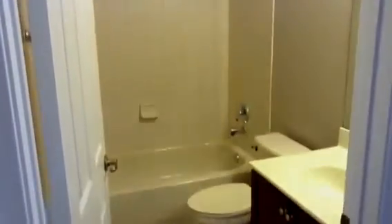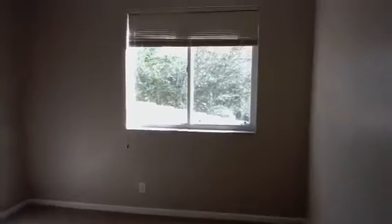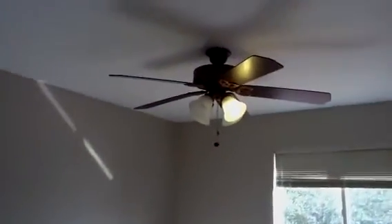You've got your other two bedrooms. Here's your hall bath, right off the main hall. Hope I'm not making you dizzy walking too fast here. New ceiling fans and lighting fixtures, which is great. It really just needs some cleaning. Here's the other bedroom — nice big windows, lots of light.